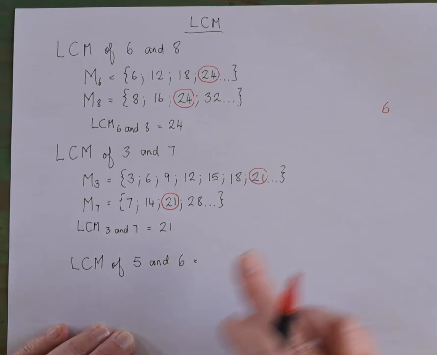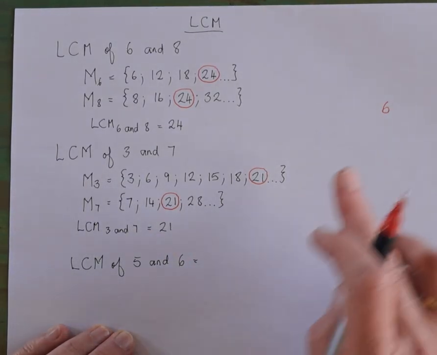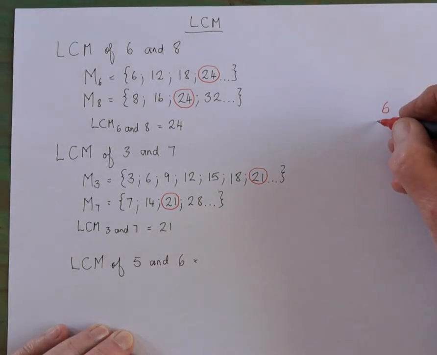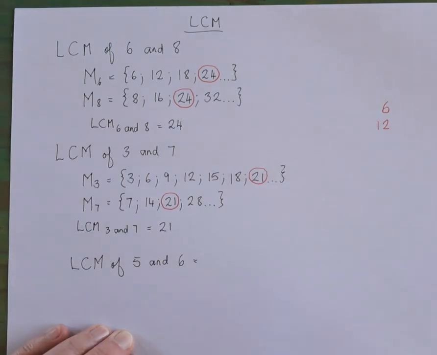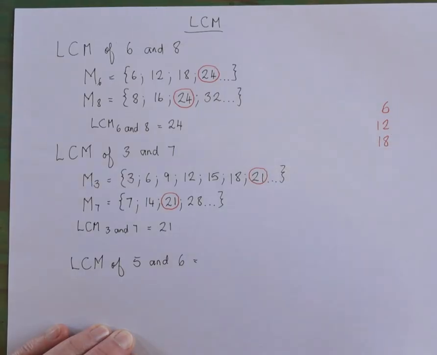down, you can. So we write down the bigger number, and then we say, can the smaller number divide into the bigger number exactly without a remainder? And the answer is no. So then we go on to the next multiple of 6, which is 12. Can 5 divide into 12 exactly? No. So we go on to the next multiple, which is 18.